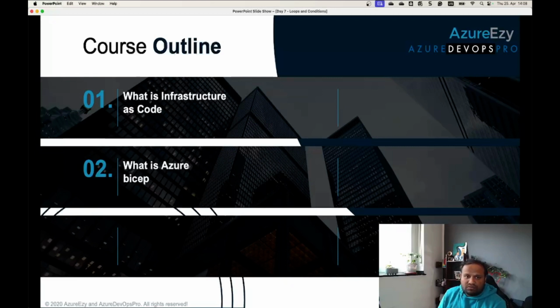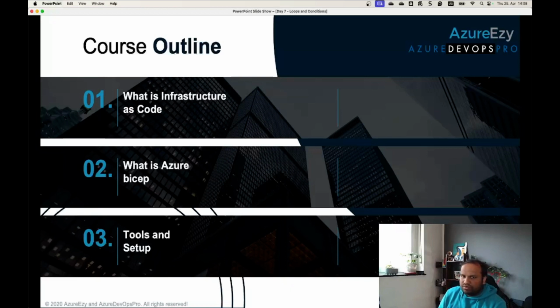What are the benefits you get with Azure Bicep? Why use it? What are the other alternatives you have? So we discussed all the things, and then we looked into the tools and setup for Azure Bicep. What are the tools and setup that can help you to build Azure Bicep easily on your computer?